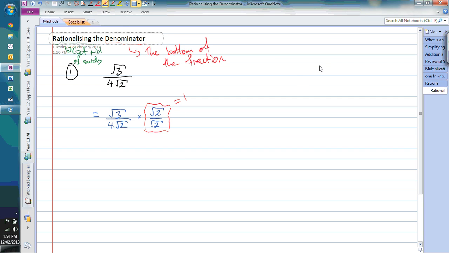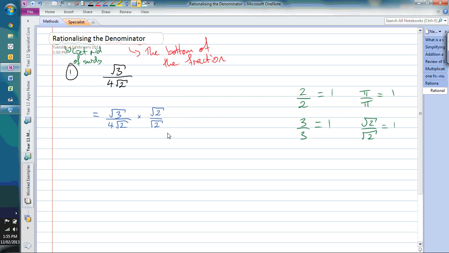If I take anything, for example, if I take 2 and divide it by 2, that's equal to 1. If I take 3 and divide it by 3, it's equal to 1. If I take pi divided by pi, it's going to be equal to 1. Similarly, if I take square root of 2 divided by square root of 2, that's going to be 1. And we know that if you just multiply by 1, it doesn't change any expressions. Things are always the same when we multiply them by 1. So that's why I'm allowed to just stick this square root of 2 on square root of 2 here.